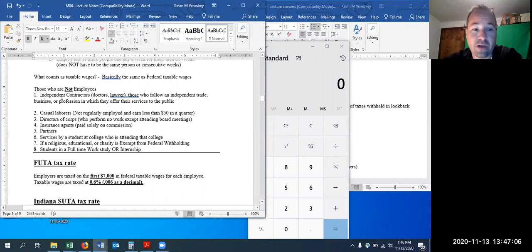You are an employer if you're an independent contractor and you hire your own employees, then you automatically become an employer. But if you're just an independent contractor with just you working for the business, then you're not your own employer. So these people are not employees, they're independent contractors. They don't have to pay unemployment on themselves. But they would if they had employees that they hired within their business. Let's say you have your own painting business and then you have 3 other painters who work under you. Those are your employees and you would have to fill out FUTA taxes and SUTA forms.